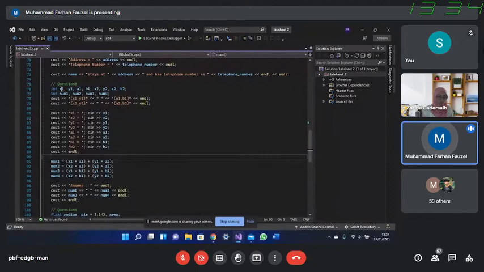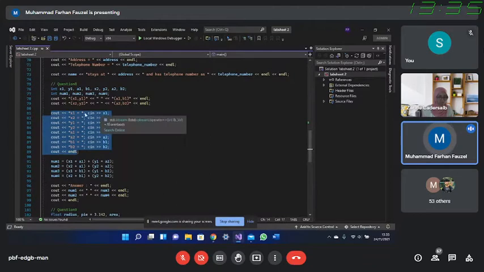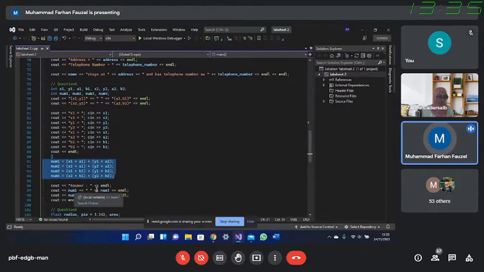So I have declared 8 variables, x1, y1, x2, y2, a1, b1, a2, b2, and then 4 numbers which will store the result. And then here it asks for the output and input for the 8 values. And then here it calculates the 4 values and it displays them here.